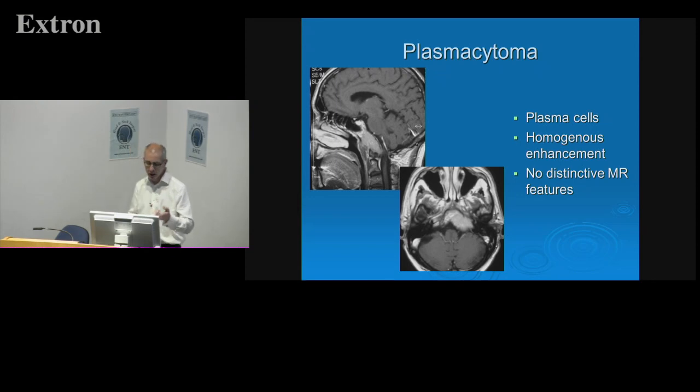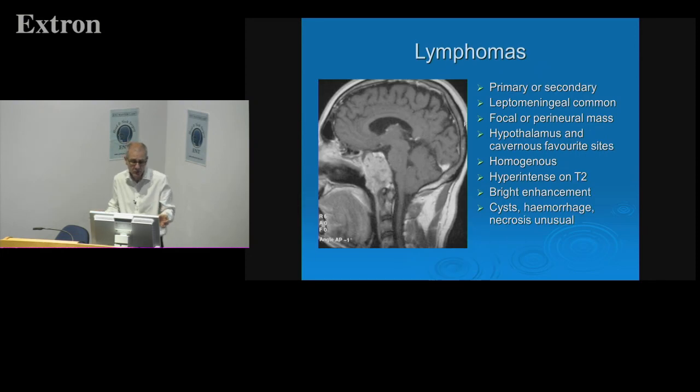Now then, I've shown you the case of the pituitary macroadenoma and the very uniform pattern of enhancement. This is just another example. This is a plasmacytoma, but it's non-specific. I could have labelled this as lymphoma, and we wouldn't have known the difference. And quite rightly, this is a lymphoma. I don't think there's any significant difference in the appearances. So it's about context, clinical history, and being open-minded about what you're going to get when you take the biopsies.